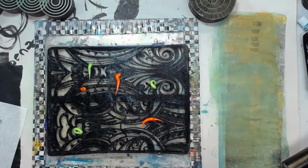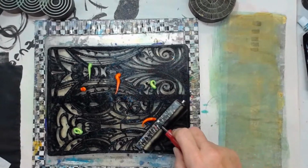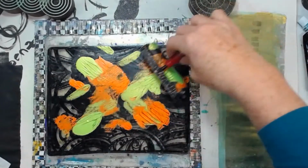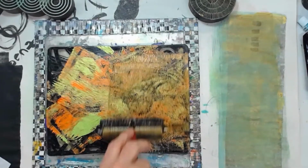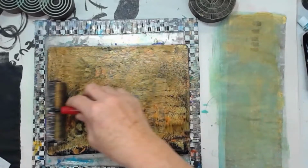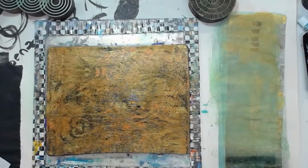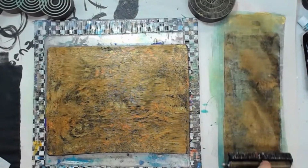And then I'm going to mix these together as I brayer them out. Fingers crossed this works this time. The last one, not so much. I'm trying not to push too hard because I don't want to bring up the black pattern so much. Now I got way too much on there. That looks so pretty. Do I put this over there? Yes, you do.